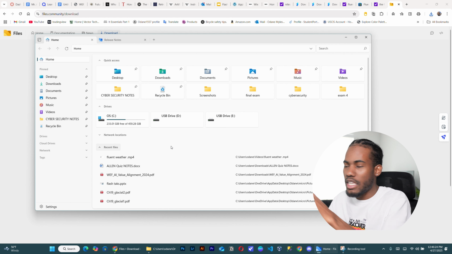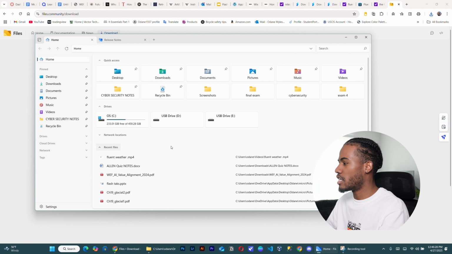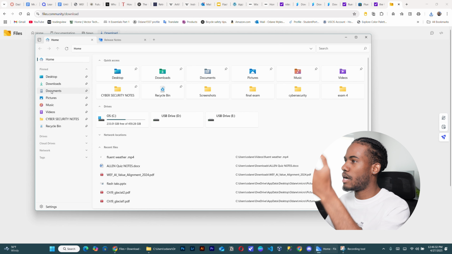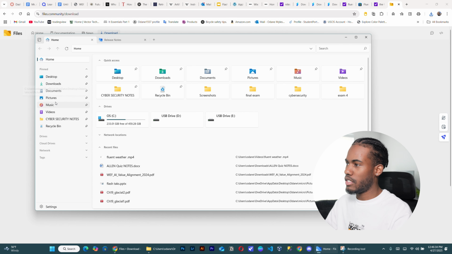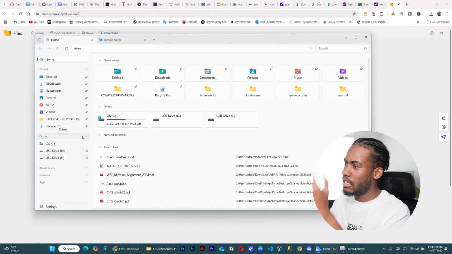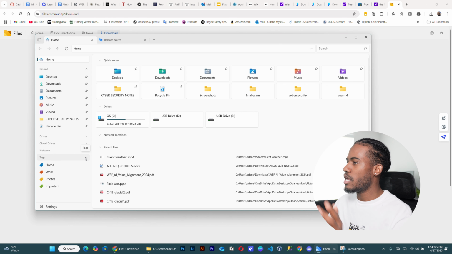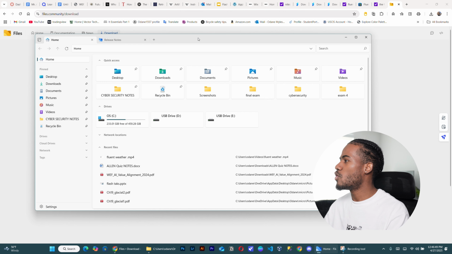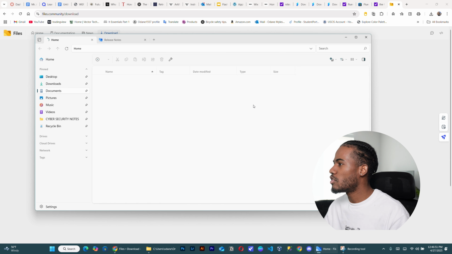You can see everything at a glance right in front of you as you open this application here, which is the Files app. So here you will still see the home, desktop, downloads, pictures, videos, all these things, right? But if you look carefully, you also see your drives there that are hidden, the cloud drives, the network, the tags, and so on. But over to my right-hand side, you have quick access to all your documents. So boom, I can go in here and search for my files.